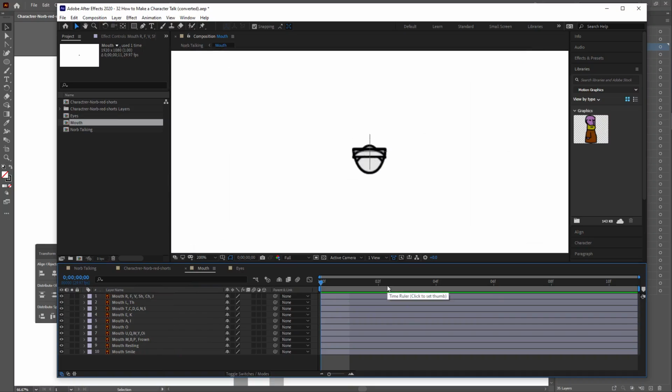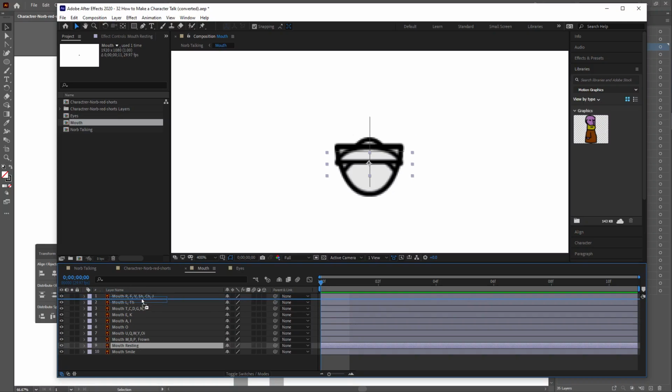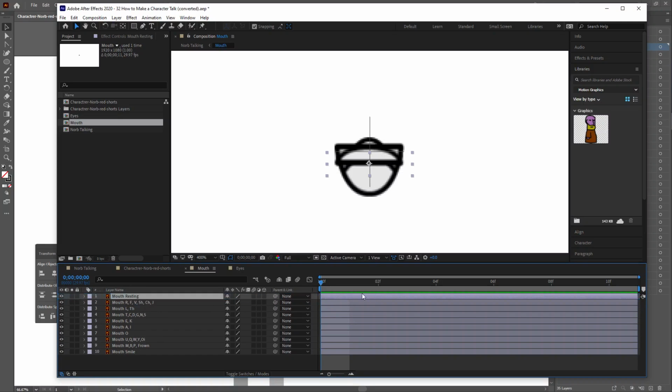Okay, I'm going to go ahead and zoom in here, see the mouths. All right, and so the first thing is I want to have my resting mouth on the top. That's the first one I want to be working with. And what I'm going to do is now I'm going to zoom in so I see every frame. Actually, go to frame 1, pardon me. So slide your CTI to 1 frame. And with the resting one selected, you can hit Alt and bracket, and it will go to the right before the next frame.